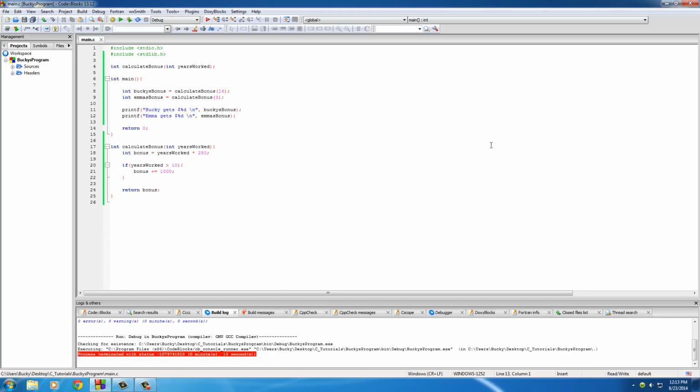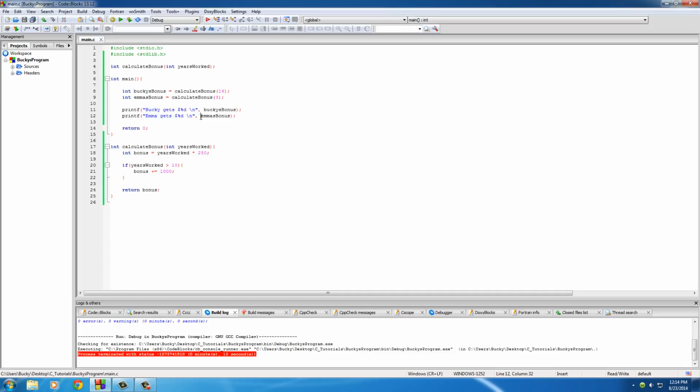Alright, not bad. I mean, it sounds fair to me. So one more time, this is what happened. Whenever you use return values, whenever you call the function, it pretty much calculates the function, and whatever it returns, it sticks in place of the function call right here. So right now, all this code that I highlighted was pretty much equal to 4,500. All of this code is pretty much equal to 750. So now you can just store it inside a variable, or you can even do something like this.